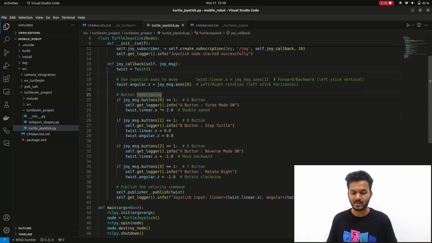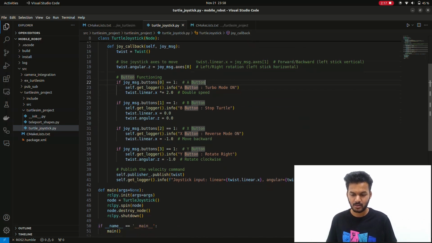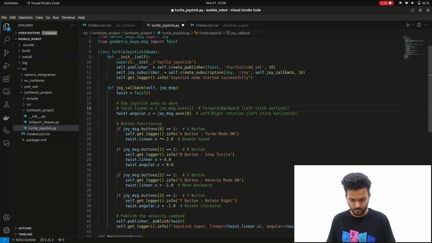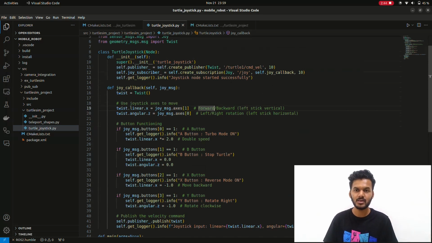And here we have created the callback function for the twist message, and then the angular velocity. Oops, sorry, I also have to create here the linear one. So yeah, this got commented by me, but we have created the linear velocity for the joystick, and then the angular velocity to move the turtle using the stick.